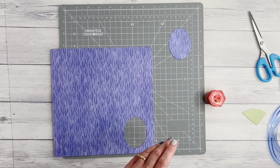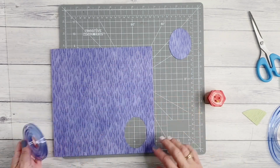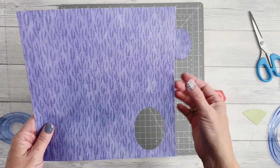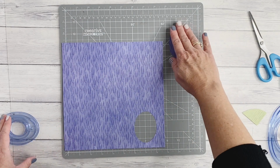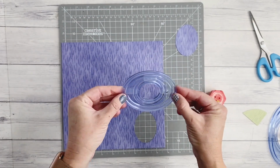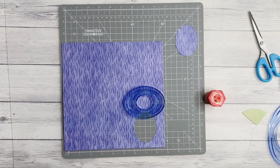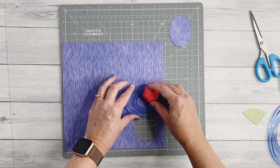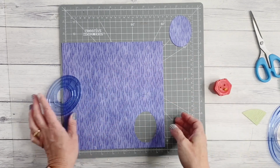Next, I'm going to bring in my smallest oval template, and I'm just going to make sure you can see on this paper how it's got a lovely floral print. It's only delicate in the background there, but I do want to make sure that it's all going the same way for my little bug. So I'm turning, this will be the head that I'm cutting. So I'm turning that oval sideways so that the print's going to run the same way. And I've got my red blade, which I'm going to cut for the head.